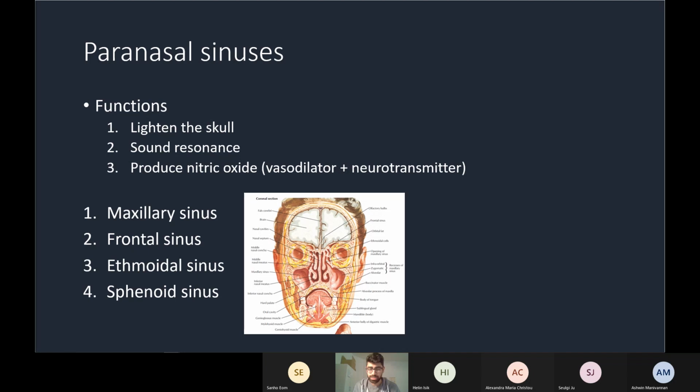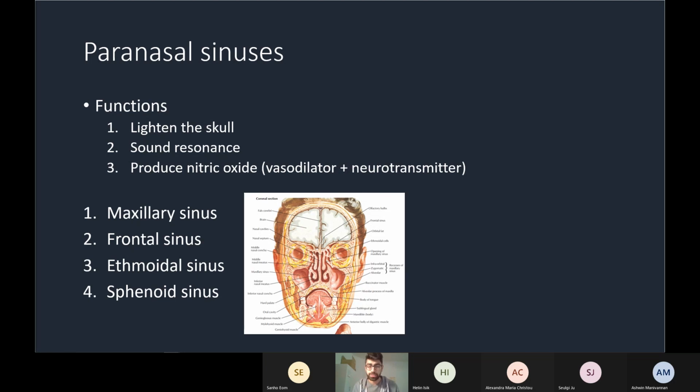I was going to go into detail about each type, but I'm just going to give you a few of the most important things to remember. For each of these, the book talks about topography, meaning what is located medially, superiorly, laterally, inferiorly, and so on, to each sinus. It's just an overview, so don't worry too much about that information now. I'm just going to recap some of the important things.